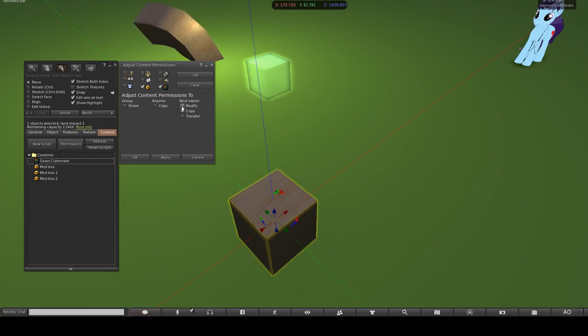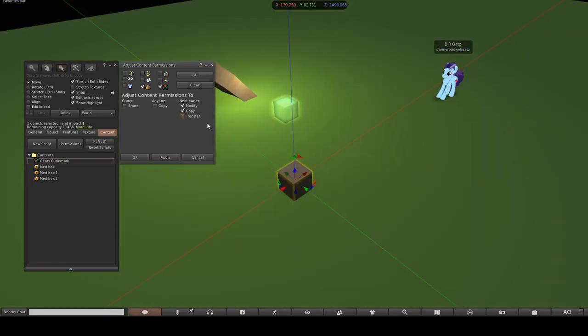So that would be modify. I'll allow that. If they want to make copies, so like in case they make a mistake with an object and they can't fix it, I'll allow them to make a spare copy to hold on to. But say if they bought the stuff from me, like I was selling it for a certain amount of lindens, I won't let them hand it over to somebody else for free.